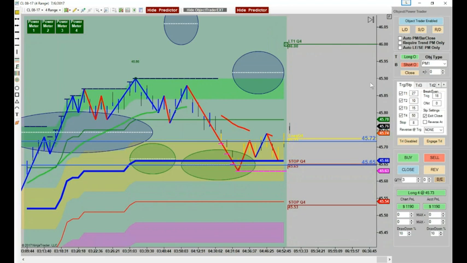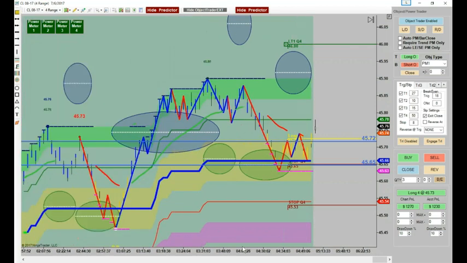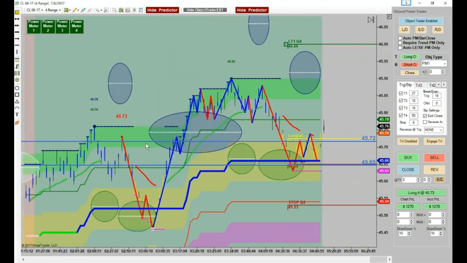Because, see, I forgot to turn those on. And that I don't particularly like, because here's what I would end up doing in a case like that. I would look to my resistance to the left there and there, and I'd probably take one off on each one of them. So if it touches this one here first, which it is, I'd take one off.